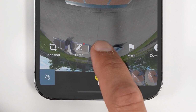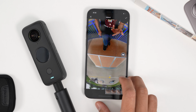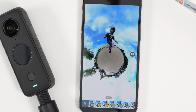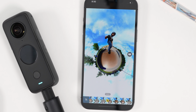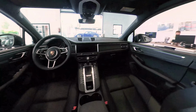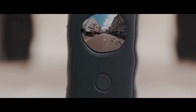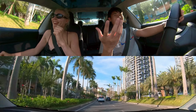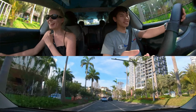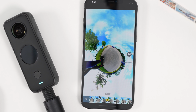Now, this particular example obviously focuses on skateboarding and shooting yourself doing it, but there's so many examples on the Insta360 YouTube page of shooting cars where you can get these impossible shots, or at least previously impossible shots, from all these wild angles. There's hyperlapse edits that feel like Hollywood level camera moves and pace to it. There's just, like I said, it's endless.